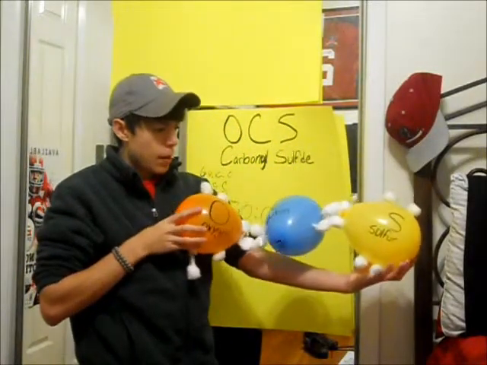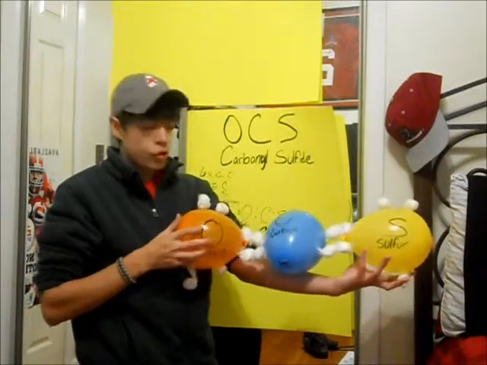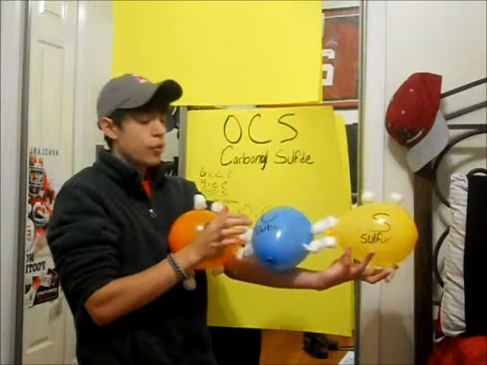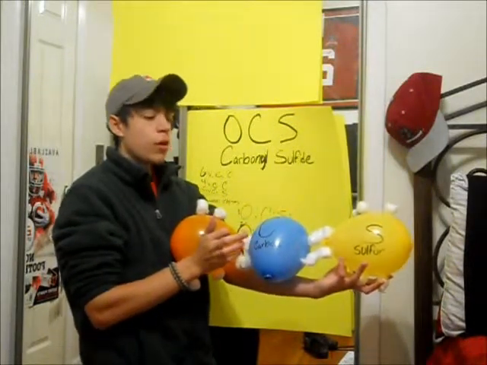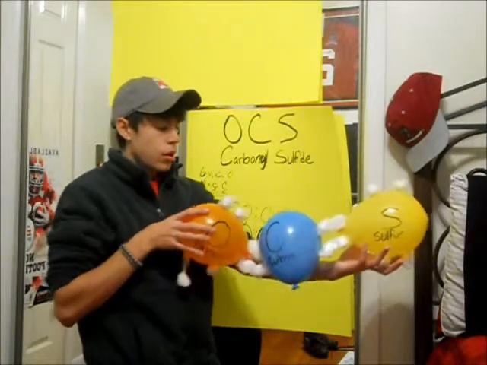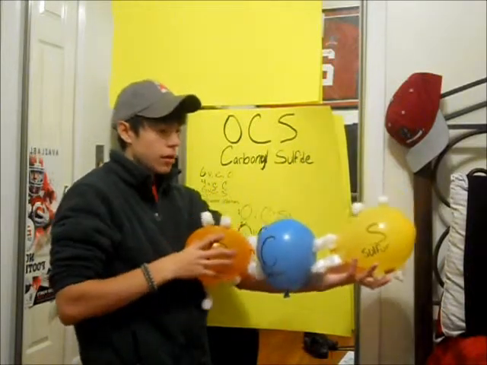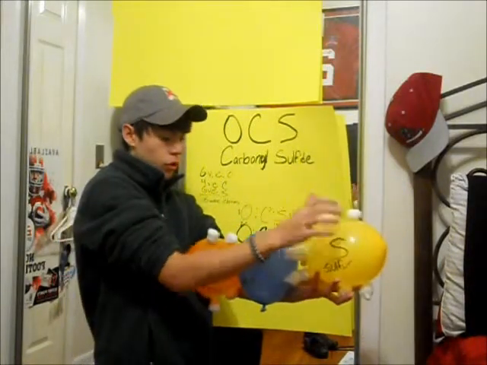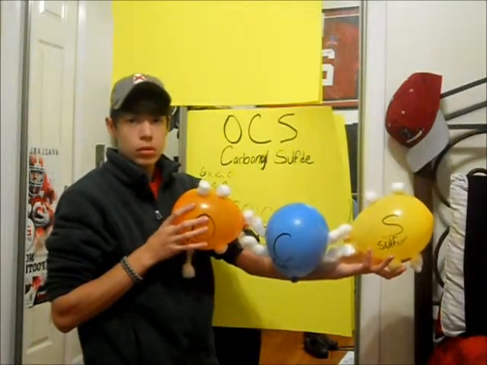Now, if you look at this, this is a better demonstration. The molecular geometry and electronic geometry is linear. Now, if you're wondering what the bond angles are, it's easier to tell on this too. The bond angles are 180 because from sulfur down to oxygen, you have a 180-degree angle.